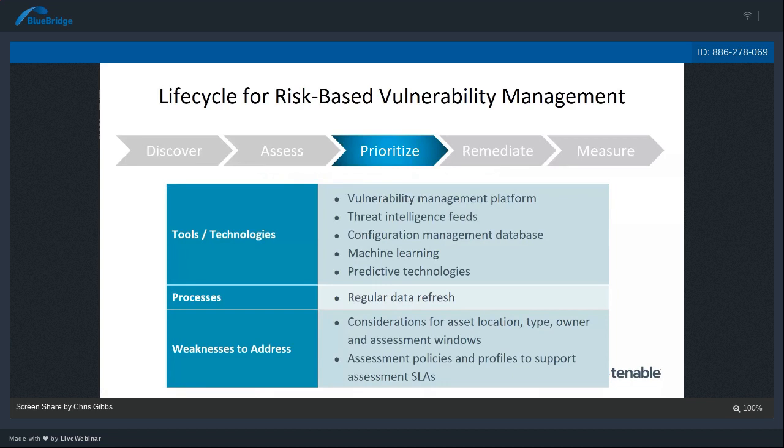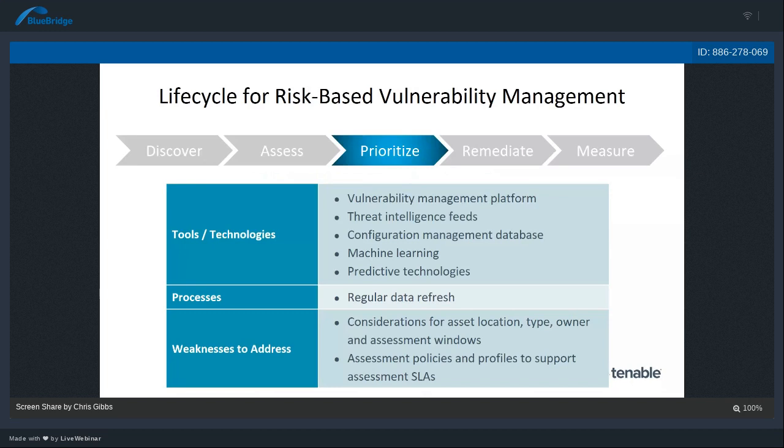Okay, so we've done our assessment, we've done our discovery phases, now we're into the prioritization area. And this is where the predictive prioritization, the vulnerability priority ratings that I kind of talked about a little bit earlier on are going to come into play. So we need to make sure that you are covering as much as possible with as much information as possible to give you the best method of prioritization. Now, like I said earlier on, a lot of companies will traditionally just use Nessus or their tool of choice and scan, and everything's based on CVSS analysis.